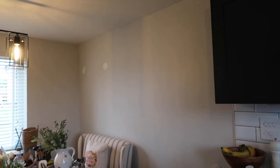And I love it. I think it looks really nice. It's a lot softer than the creamy colour that it was before. Let me show you. So this is it with one coat. Obviously it's a little bit patchy because we've got to do another coat. And I had to fill some holes. So we had the blind up there before. I'm still waiting for the perfect fit blinds for these windows. So we'll probably be blindless for a little while until that comes. So I filled up some of the holes up there and then also the holes just where the pantry cupboard was. But this is the colour with one coat.